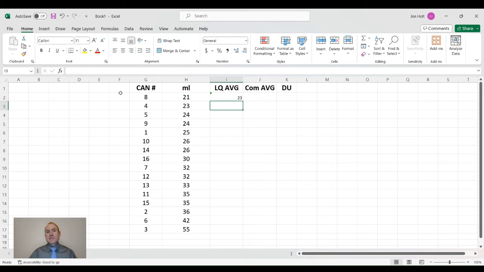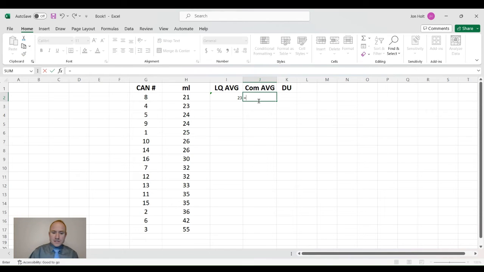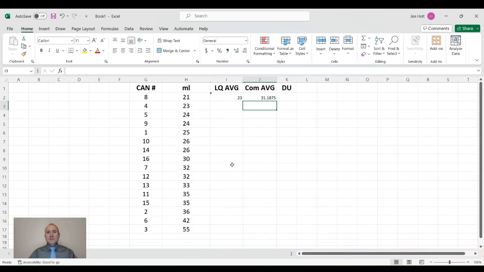Next thing we need to figure out is the average of all the samples. Doesn't matter if they're in order. You could, again, do it manually and add each of these up individually and then divide by the number of samples, which is 16. On Excel here, again, we're going to equals and start typing average. We're going to double click that and just highlight all of those. Okay, and that gives us that average.